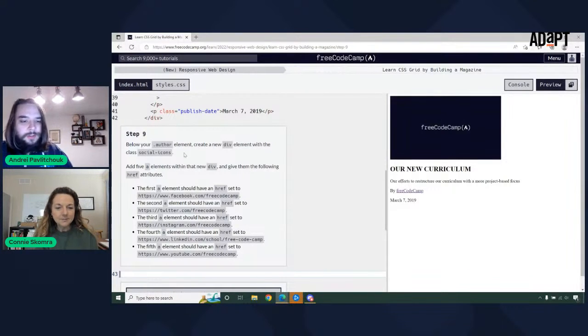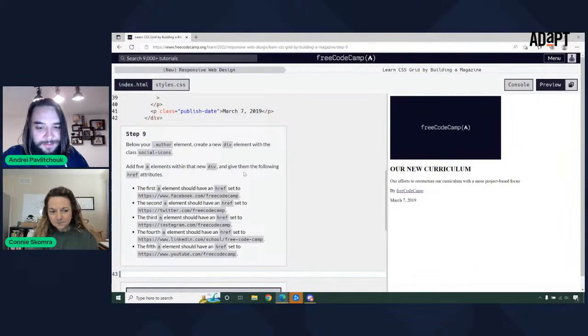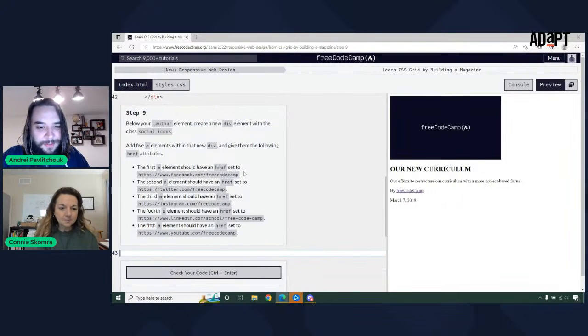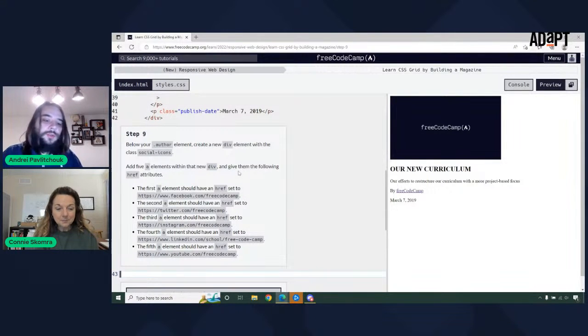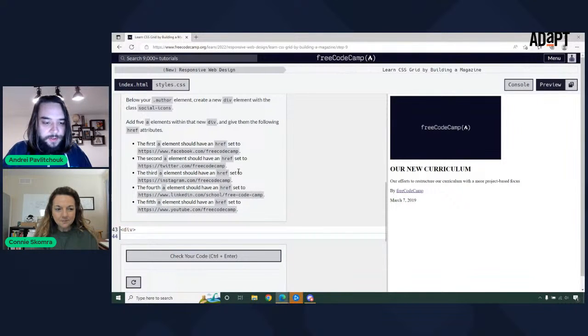Right, so below the author elements, create a new div element with the class social icons. Add 5 A elements within that new div and give them the following href attributes. Okay, so first of all, div element. Then let's just close off.